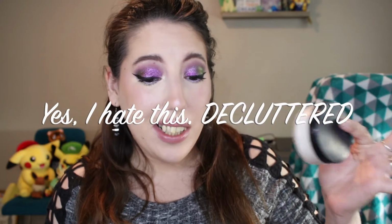Okay, face powders. I'm bringing in my Makeup Revolution powder. I put it in this generic one because I hated the packaging of the big one. And I know I'm getting low on this. It is basically flour on your face, 100%. This is basically pudding flour, and it's so dense. I can see kind of the inside finally, but I know I'm running low on this. I'm glad I took a break from this because I was using this pretty much nonstop last year, so I'm kind of afraid to bring this back out, but I have it. I need to use it up.